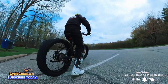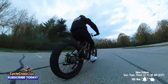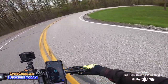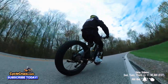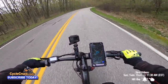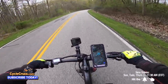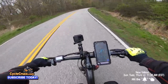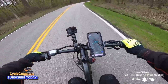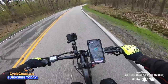Okay, so let's go. All right, here's electric only. We'll see how fast we can get with this. Man, I tell you, these fat tires make for a smooth ride. Oh my gosh, way better than the mountain bike I had with those little thin tires, man. These fat tires are nice. It makes for a really soft ride. Feels really good. Check it out, we got 27. They say 28. This is all electric, 28 miles per hour.